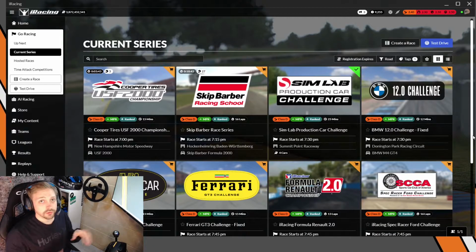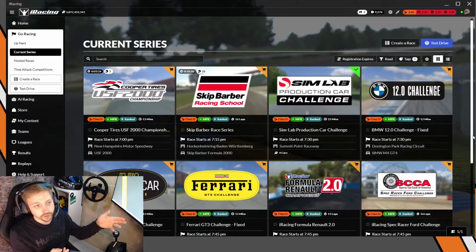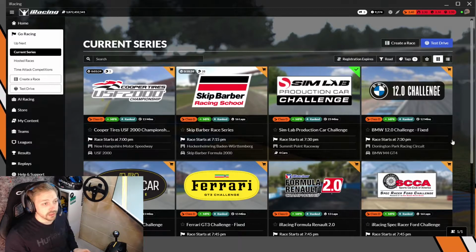So really what I want to do is have a look at a couple of these, decide whether or not it looks like the sort of series that I'd be interested in. But also, because I'm trying to do this at a reasonable cost, I want to see whether there are certain series that we could go into that, if we purchase a car for that, also make us eligible for another series, for example. So I want to take a look at that too.